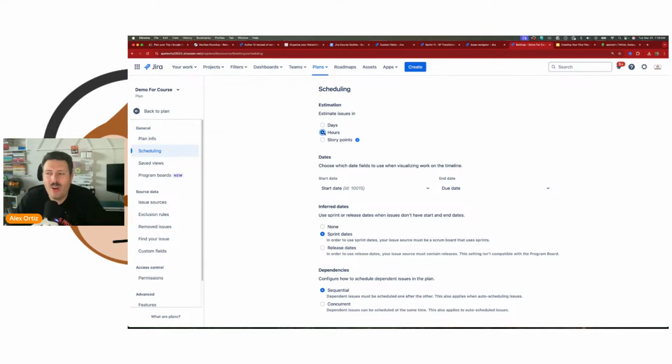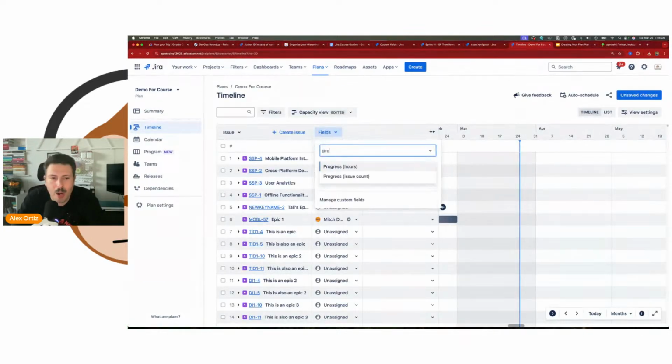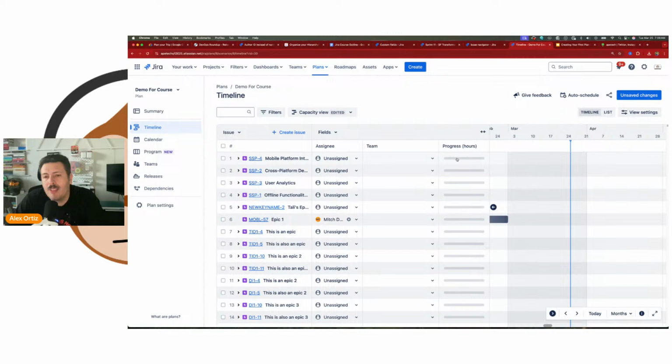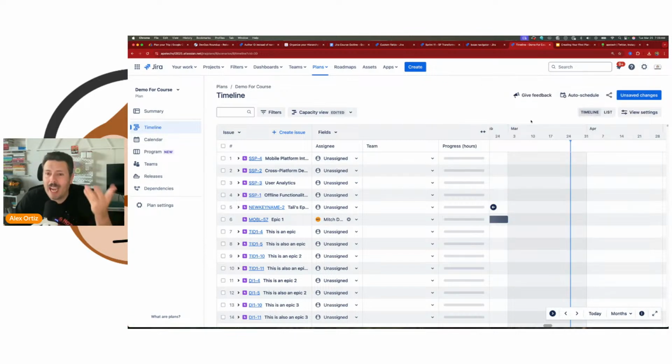But where and how does this work? If and when you select your estimation, and let's just say we go with hours, back in your plan there's going to be a field called progress. As you can see here, there's going to be a progress for hours. When you drop that in, you're going to be able to see how many hours are on your particular issue. Or actually, now we have renamed these things. We're renaming everything to work items. So let's see if we can get into work items.